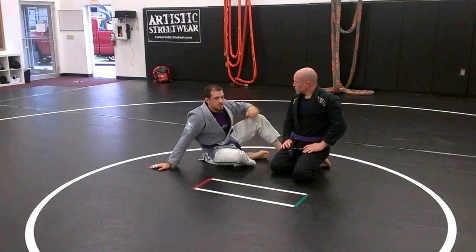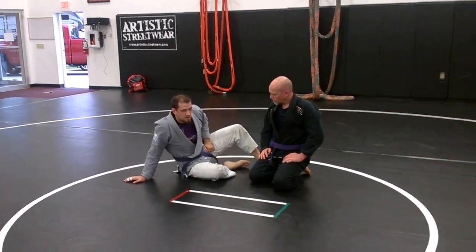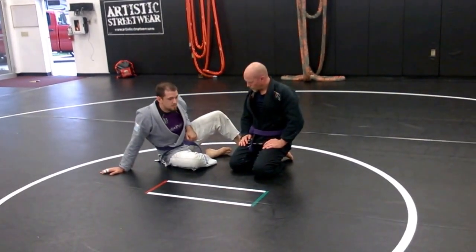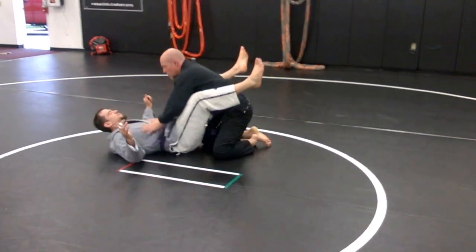Okay? So I'm going to start with an Omoplata. Whatever the situation, I don't feel like I can finish it. All right? You big, strong guy. He's got his hand buried so his shoulder won't come out, whatever it takes. I'm going to let that hand go so he thinks he's escaping, and then take it back from there. All right? One more time.